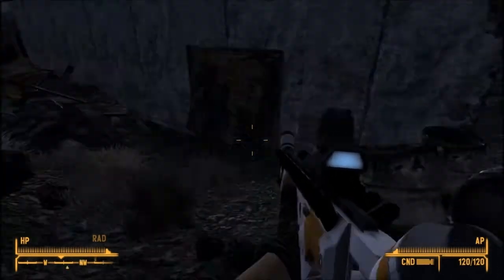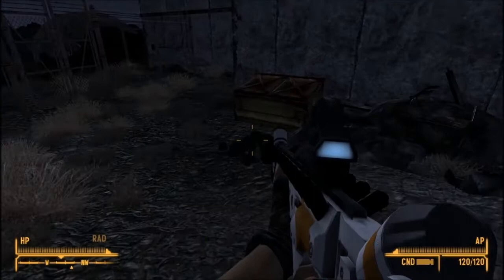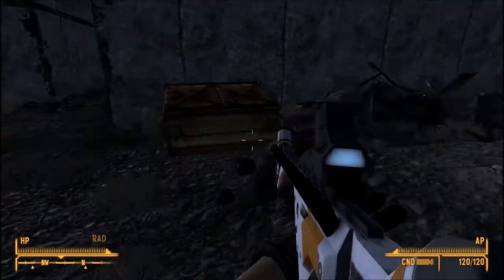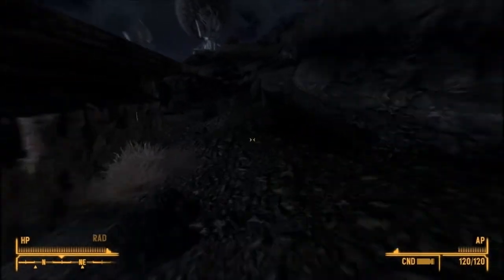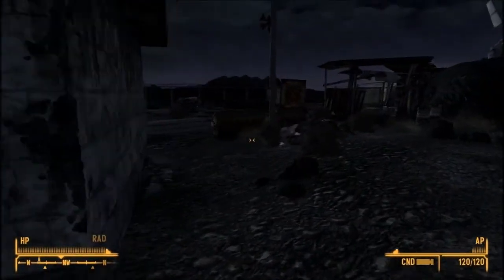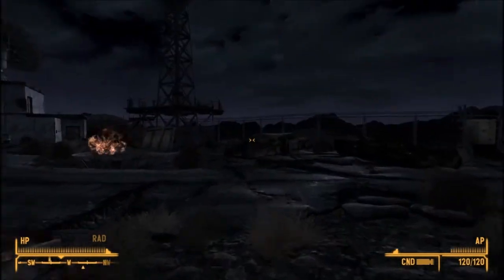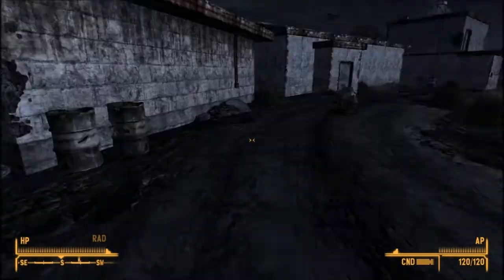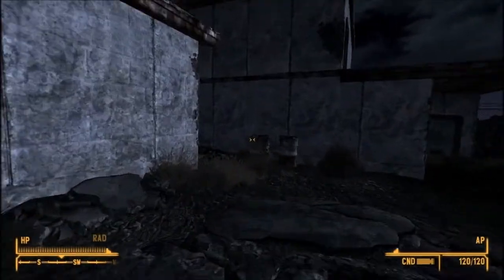So it's in an Enclave crate? By a wall. In the back. There's in the wall back here.